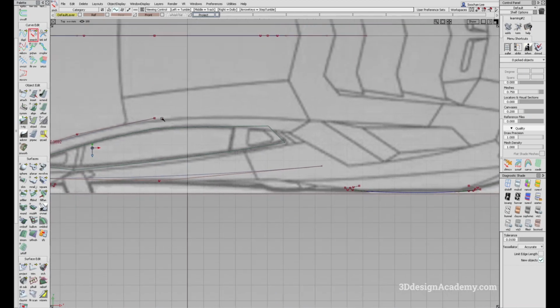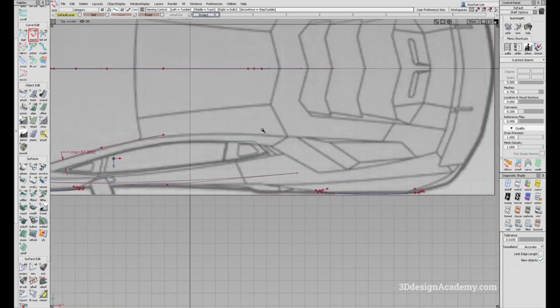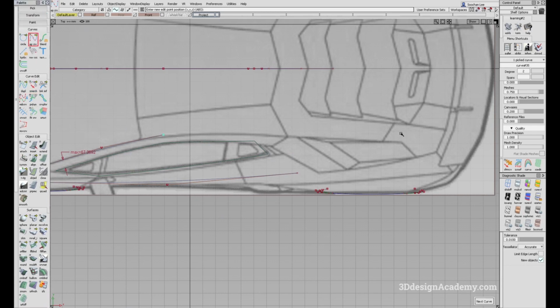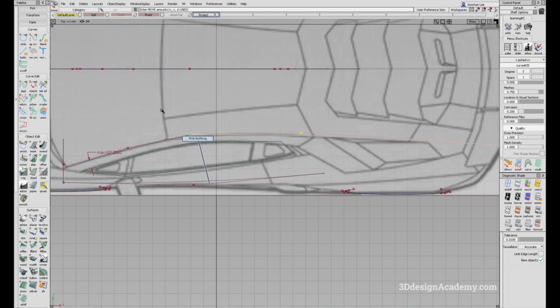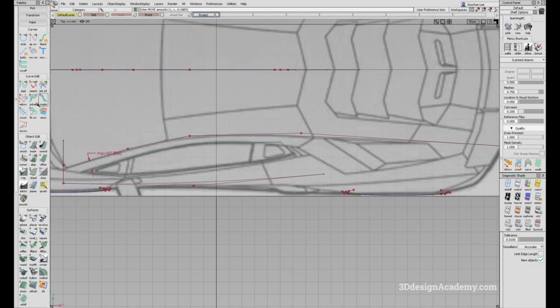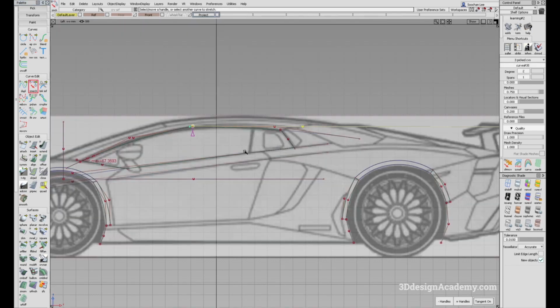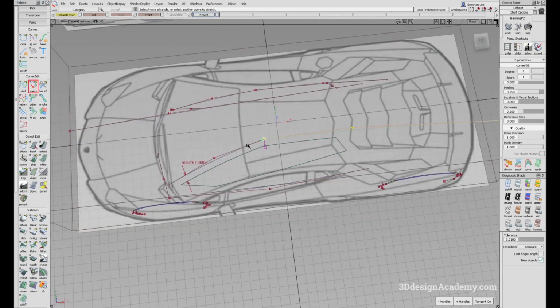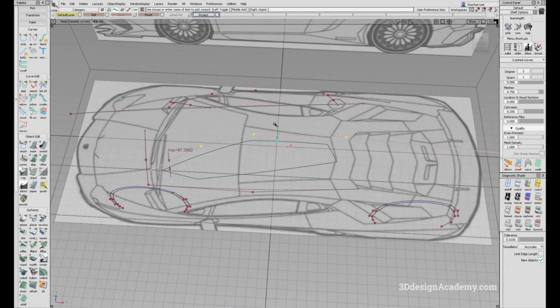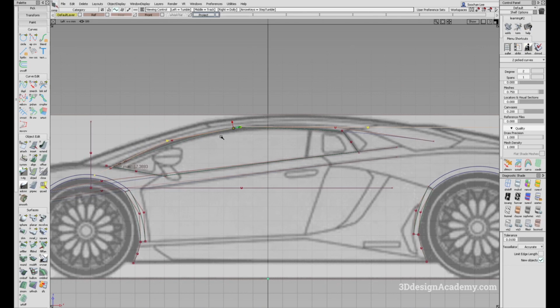And it looks like this is a good location for the peak, or where the theoretical is supposed to go. And I'm just going to strike a curve from here all the way over here. I'm going to give it a little bit of crown, and I'm probably going to give it a little bit of acceleration so that it matches the shape a little bit. And actually I might extend it just a little bit like this. And let's check it from the side view so that it matches from both the top and the side.